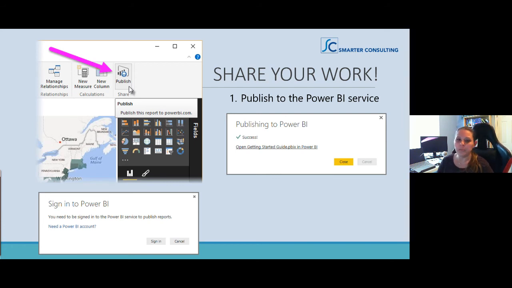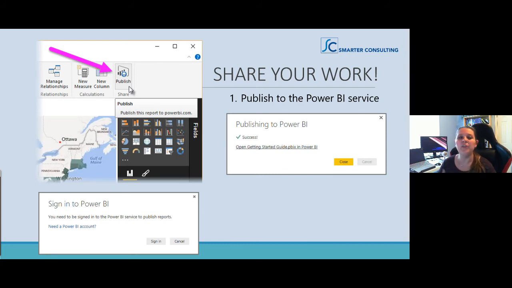If you want to get super fancy and go out to the Power BI service, you can click the Publish button in Power BI Desktop and it will say log in to Power BI. So notice you see the sign into Power BI. If you have an account, you're going to just go ahead and log in with your normal Office 365 credentials. It will connect you to your Power BI account, and it will automatically publish this to your Power BI service for you.